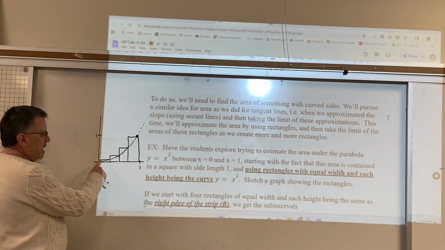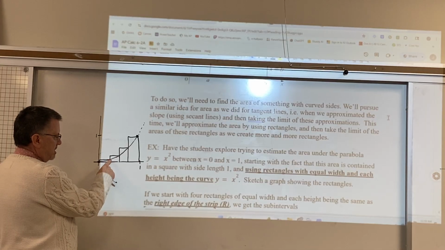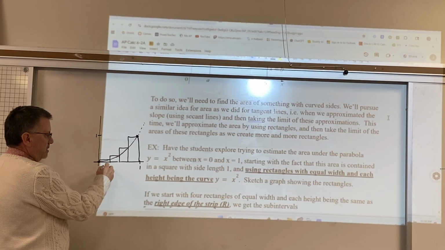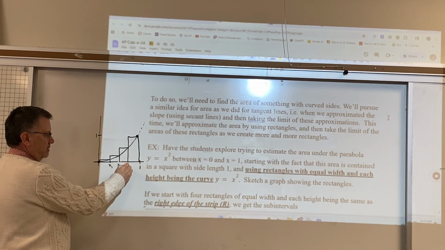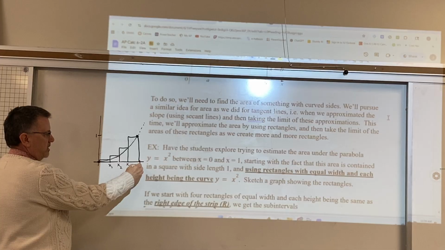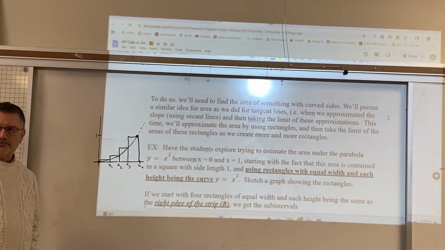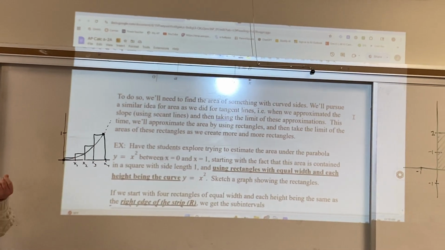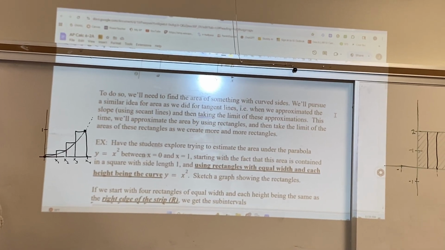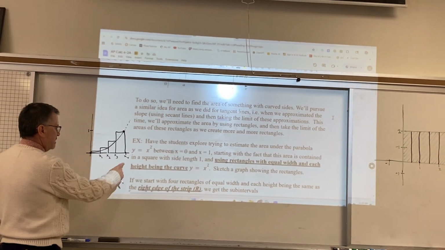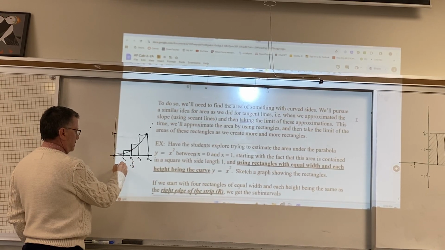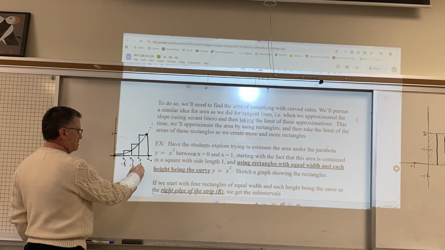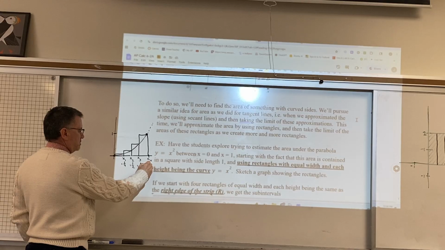And so I just said, let's start with the right side of each rectangle going up. So I'm going to have this value, and this value, and this value. And because there are 4 rectangles, I need 4 x values between 0 and 1. We're going to make them all equal length, so it's pretty easy to figure out what these x's are. So that'll be, what, 1/2?